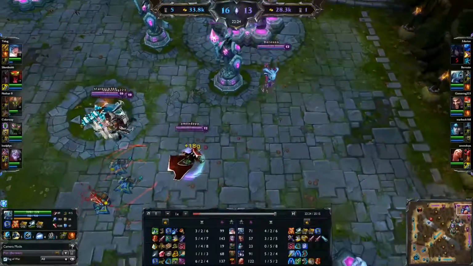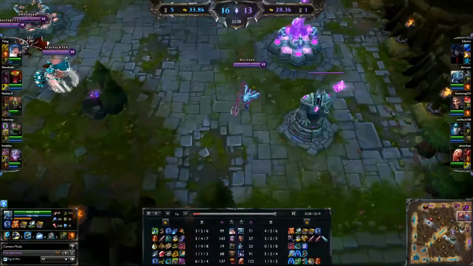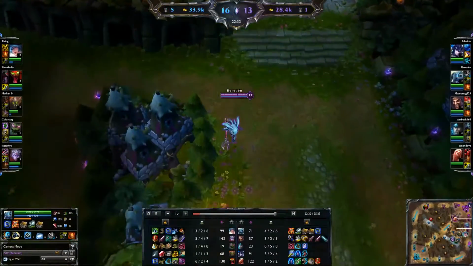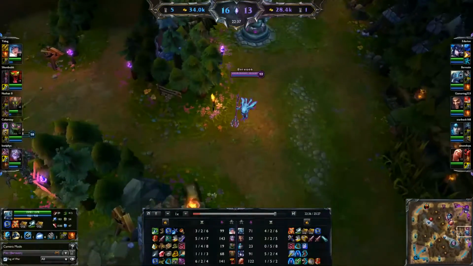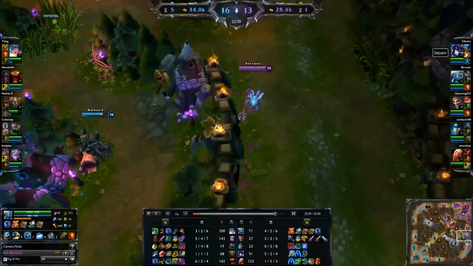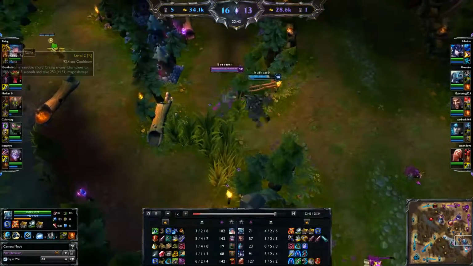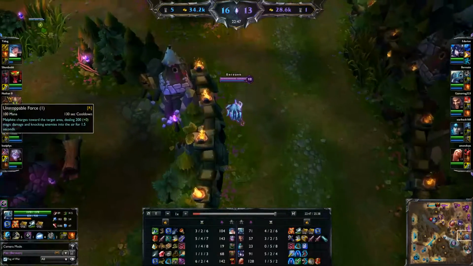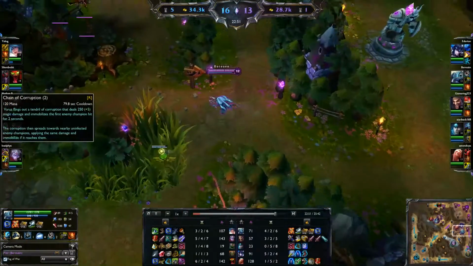Alright, the game is by no means over. They just need to get solid pushes off right now. And really their entire team is reliant upon a Glacial Prism by the Sejuani, which is the most detrimental team fight AoE they have to counteract the Crescendo and the Unstoppable Force. And the Tendrils of Corruption, or the Chain of Corruption, whatever it is.